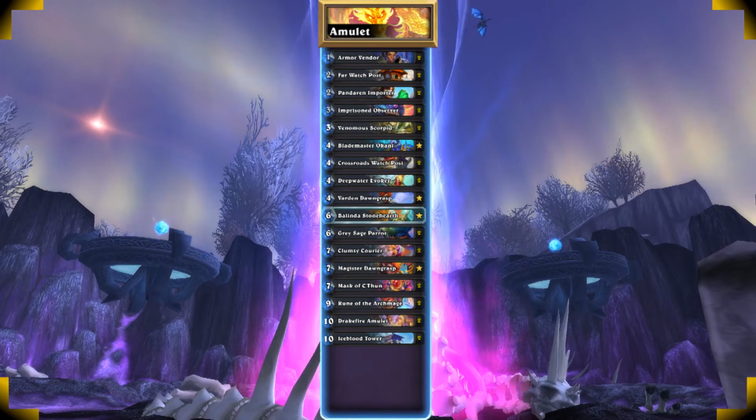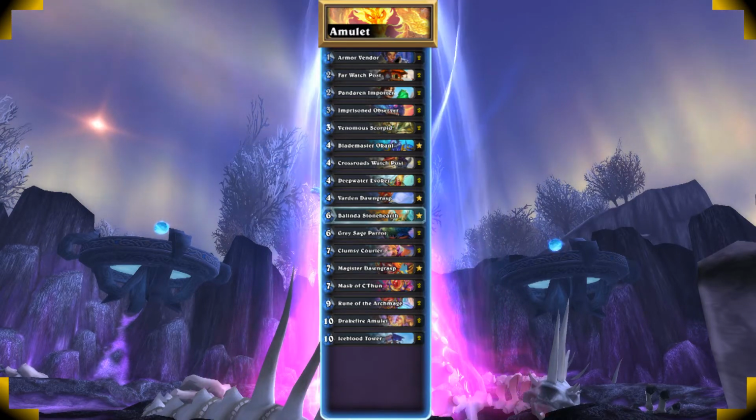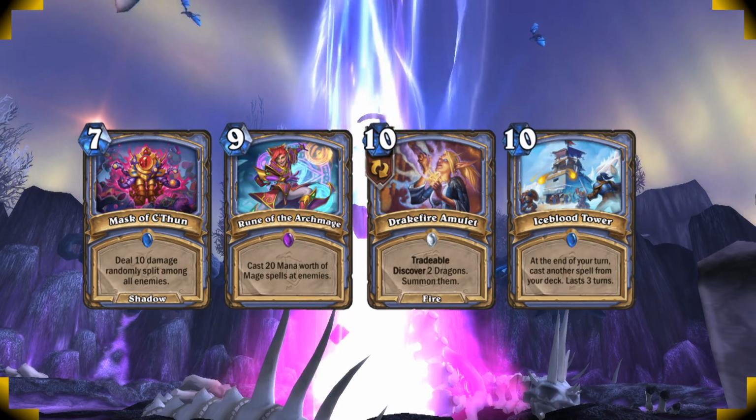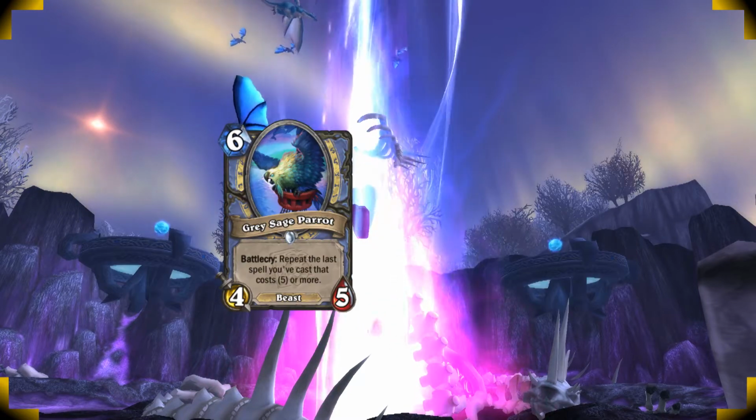Amulet Mage is all about controlling the board until late game, and when late game rolls around you play big spells like Mask of Cthulhu, Rune of the Archmage, Drakefire Amulet and Iceblood Tower. You have a lot of ways of replaying these powerful spells with cards like Grey Sage Parrot and Magister Dawngrasp.